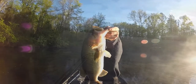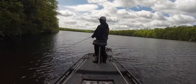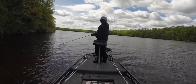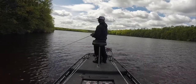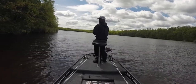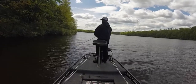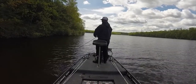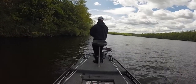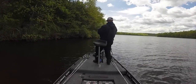Anybody who bed fishes a lot knows it means a lot to hit the right spot. This one here is a major creek channel going into spawn. There's a couple of spawning flats on this stretch right here and it's been good to me the past few years. Right now there's a huge shad spawn going on. The shad will follow your spinnerbait and bang the blades all the way back to the boat. When that's going on first thing in the morning, you definitely want to throw a spinnerbait. The more wind the better, but you can't go wrong throwing it really anytime until that sun gets high.